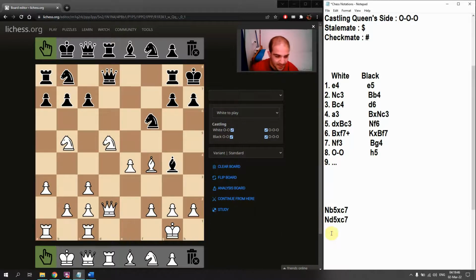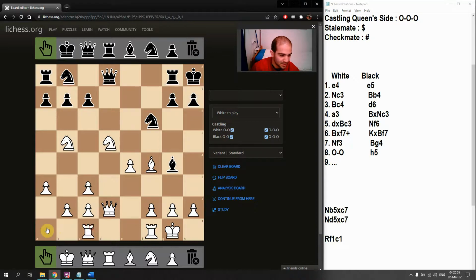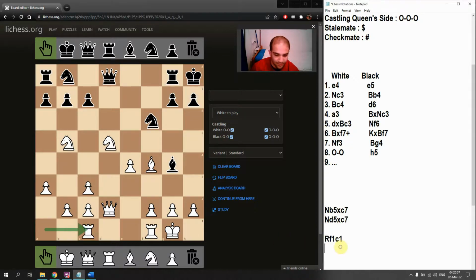We will write that the rook from f1 moved to c1. And if we wanted to write that the rook from a1 moved to c1, we will write rook a1 c1. It's that simple.